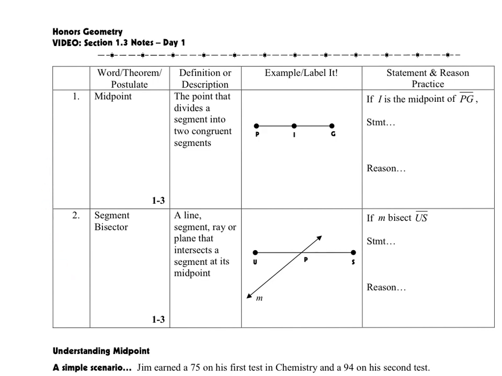So let's start here with our top table, and we're going to start with midpoint. Now, we generally understand what a midpoint is, but let's read our definition carefully because there's a very important word in this definition. A midpoint is a point that's going to divide a segment, has to be a segment, into two congruent segments. And this word congruent is going to impact us significantly when we come over here and write a statement. Again, these statements and reasons are going to come into play most significantly when we get into our proofs. So we want to start developing and working on these.